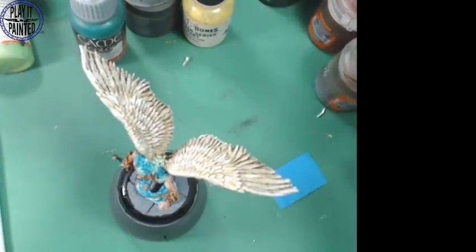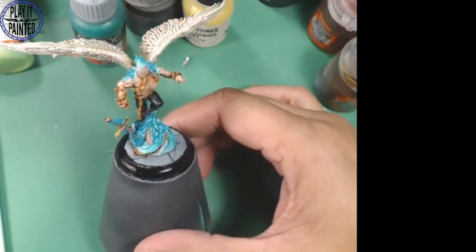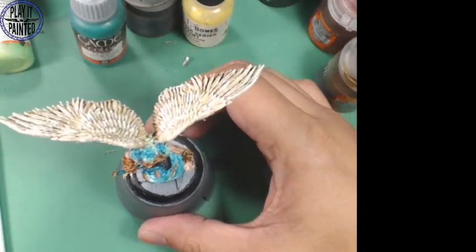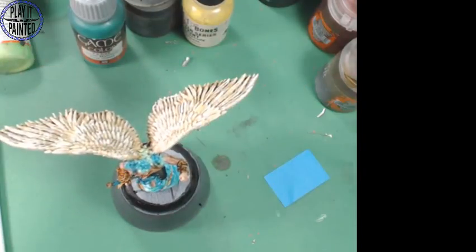I'll let this guy dry. I don't think I'll seal him tonight. I think I'll let the whole thing dry fully, and then we'll handle that. But yeah.